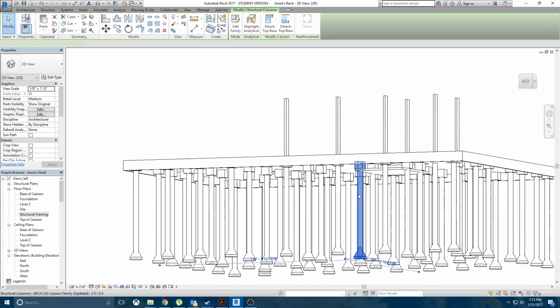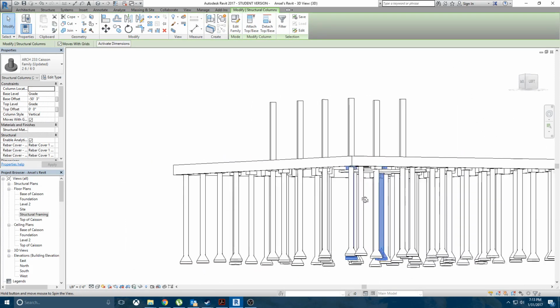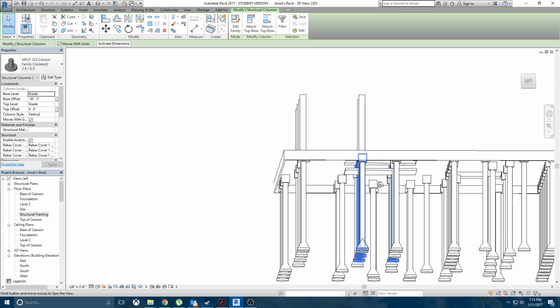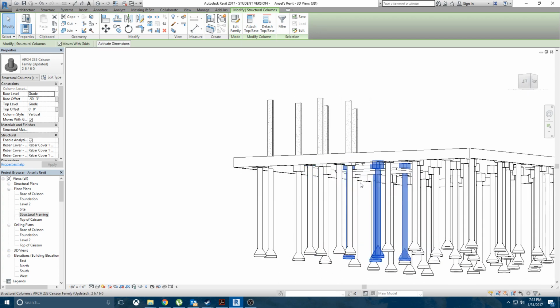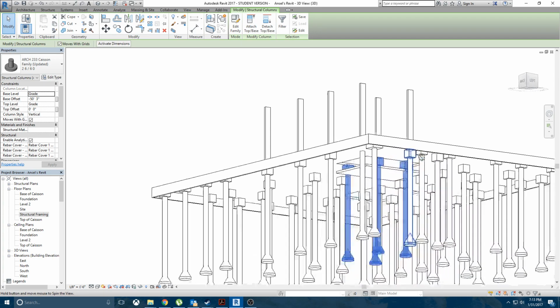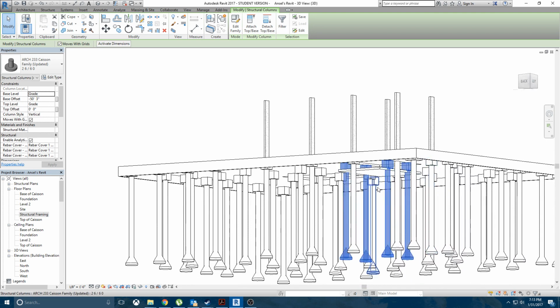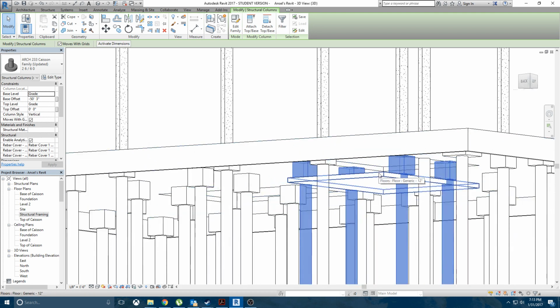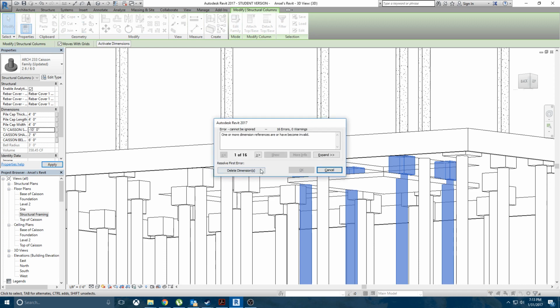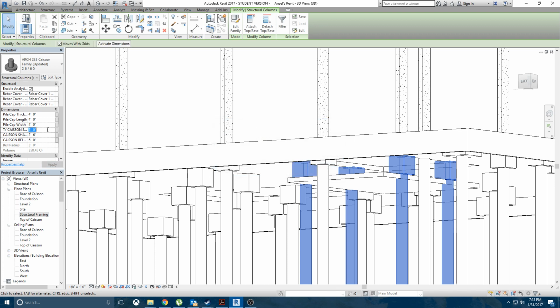For these caissons, you might then have to adjust their offset so that the pile cap is directly underneath this particular floor. So this caisson might have to be -10 foot. Let's see. Oh, sorry, can't use negative.